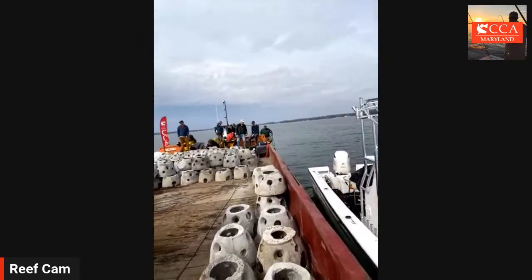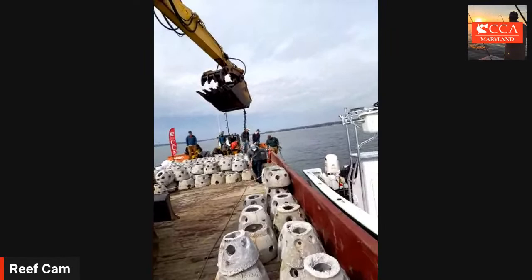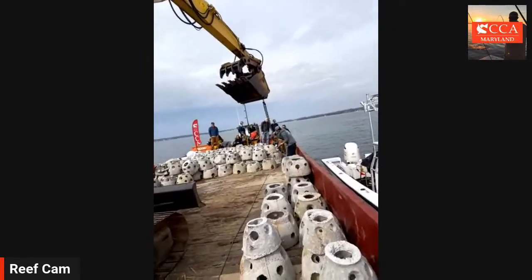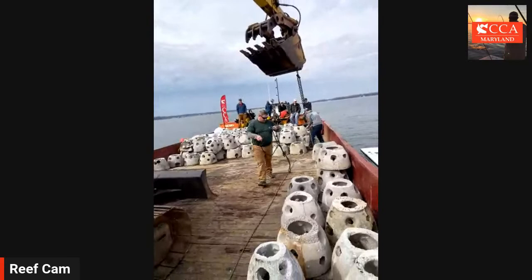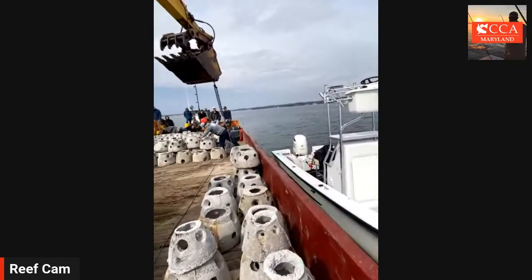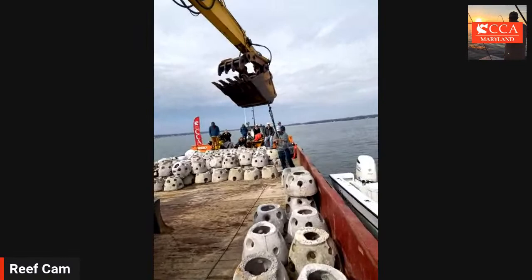And so all these things are an alphabet soup of agencies that oversee this stuff, and it's all defending the public trust and making sure that this is being done in a way that will not negatively impact the public in any way. What we are truly rebuilding is what we've lost over time with three-dimensional reefs in the Chesapeake Bay. Harvest, disease, people living in the watershed, the impact we have, creating sediment, developing the lands and shorelines, all impact the bay. Nutrient pollution is a big thing.